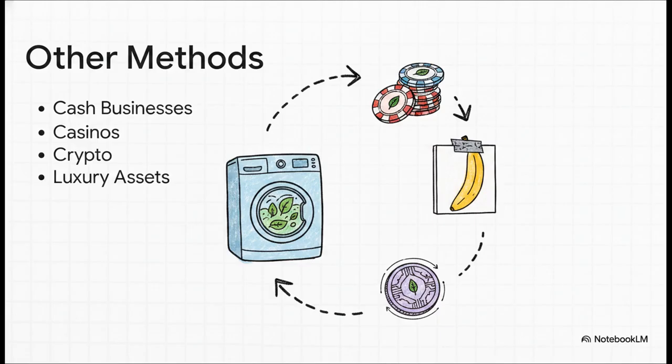And while a lot of criminals think cryptocurrency is this untraceable dark web paradise, the reality is that the blockchain is a public ledger, making crypto highly traceable. Finally, they use money mules. These are other monkeys, sometimes tricked by scams, whose bank accounts are used to move the dirty leaves around.